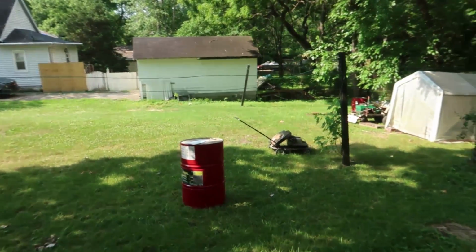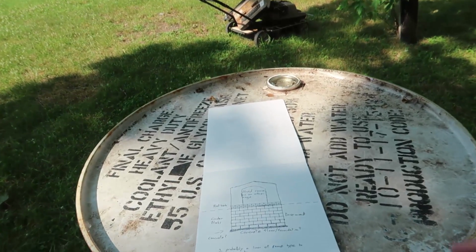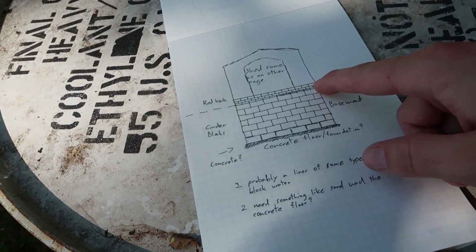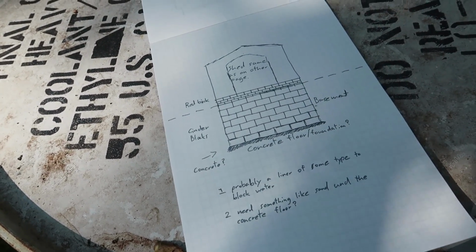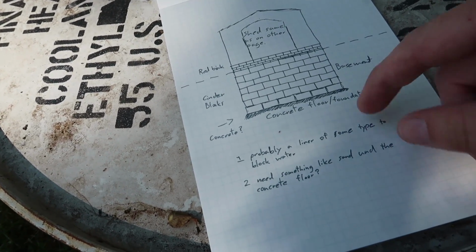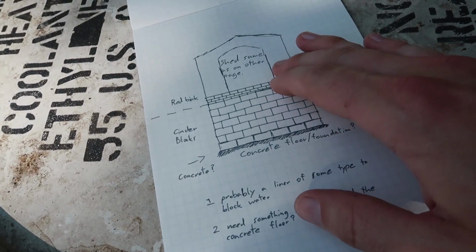I'm not so sure about the price of the top part, but the way I see it, if I get to here and I fail and just decide not to build the top part, well, then I have a storm shelter and I still have storage. So the idea is the 12 foot by 12 foot basement, which would actually be like 11 feet by 11 feet, counting how much the walls come in, will be nice storage, and then the top can be a workshop.